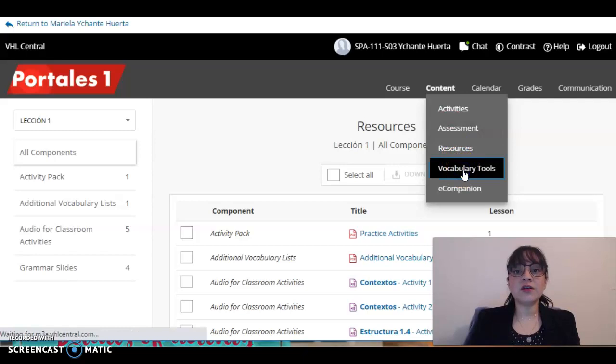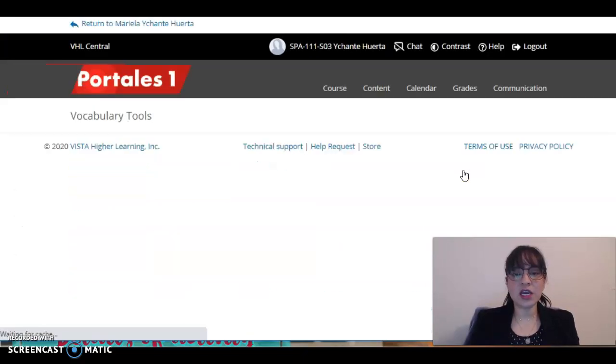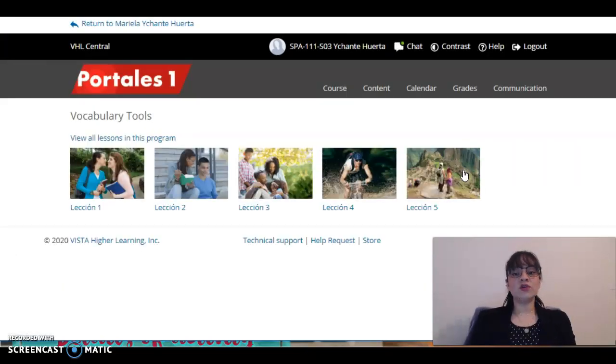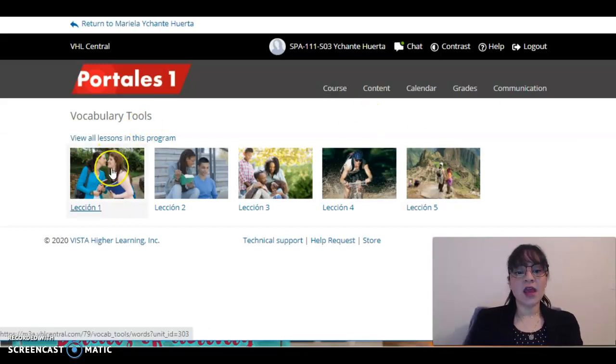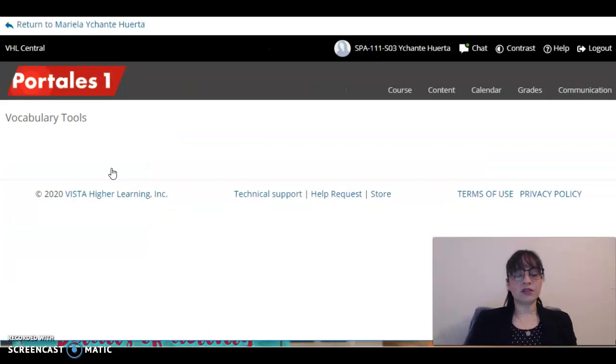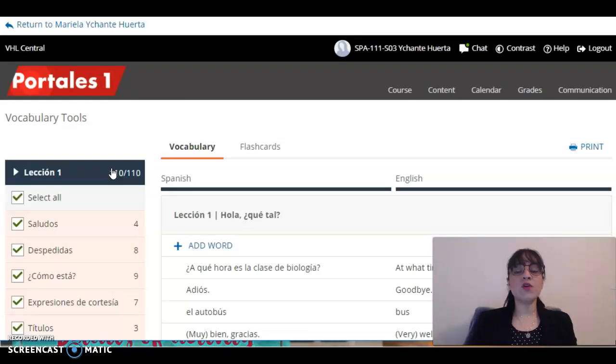Vocabulary tools, that's another tab that is really interesting and really important. You're going to have your vocab. And if we're talking in this particular moment about lesson 1, you're going to see your whole vocabulary list for the unit.